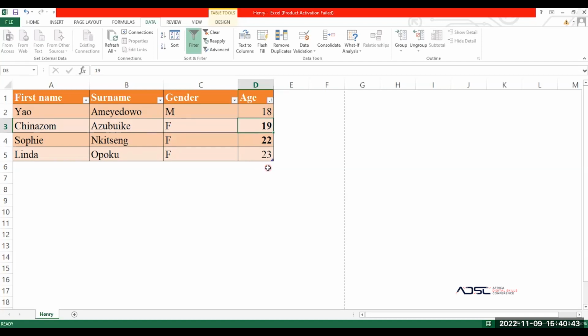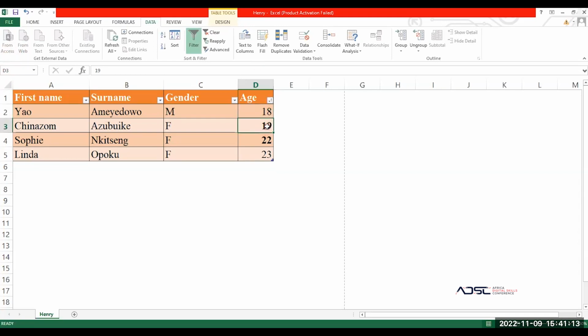Now, what again can we do? We can find the sum of the ages of all the people, right? So we type equal to, then where we have the ages, we look out for the cell names. For instance, the cell name of the first person's age is D2. We click on the first age, it gives us D2.